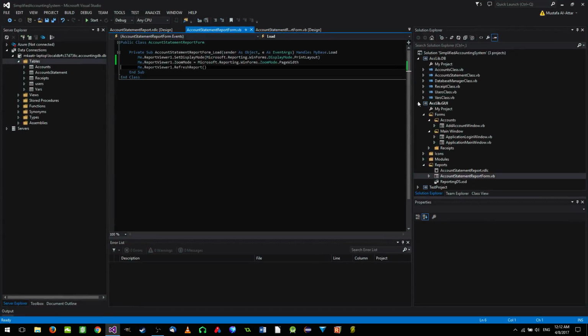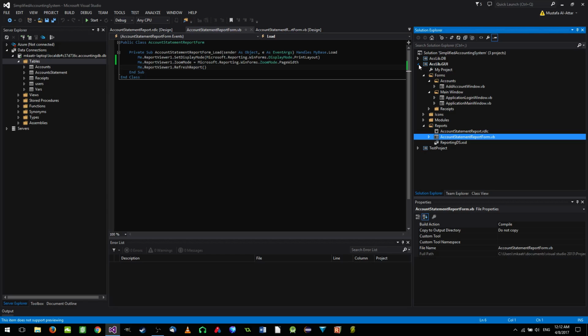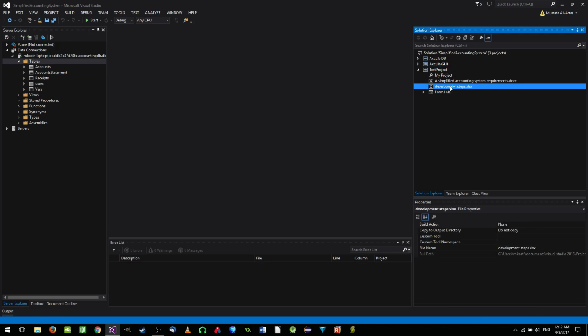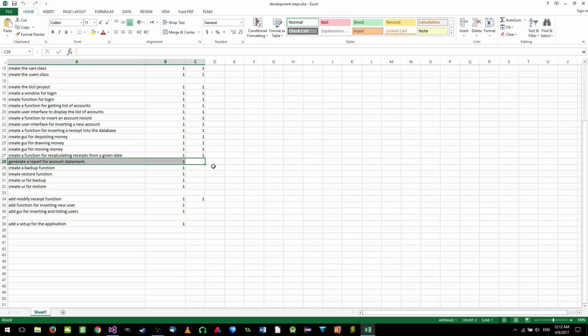Now that said, let us go to our progress and update things accordingly. Right click, close all documents. We made a few things, although it appears as one thing here, but basically we refactored the code. We made things a little bit better. We added this report and we fixed a namespace problem. It's not a problem, but there's a bug in Visual Studio that would cause issues. Anyway, hopefully we will work on the backup restore in the next videos.